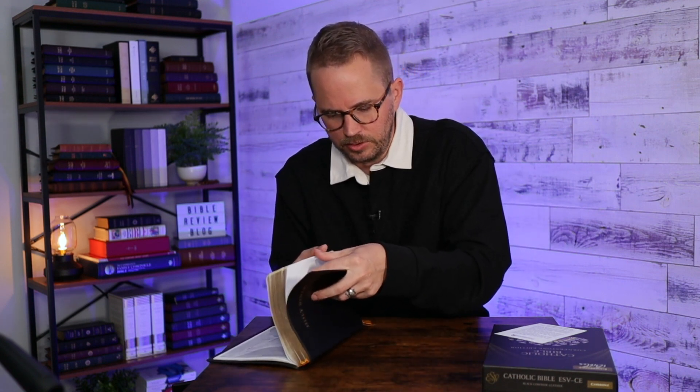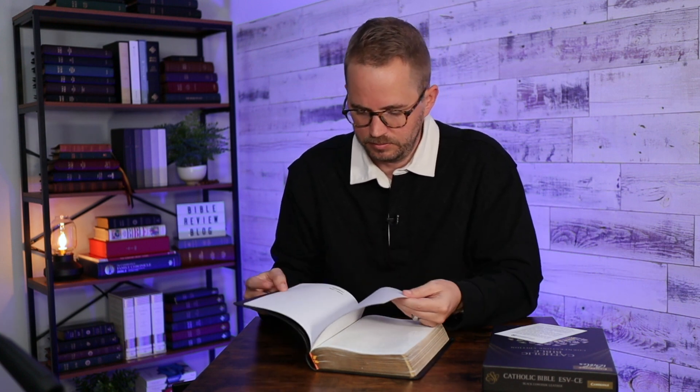Into the New Testament it's pretty straightforward with black letter text — very consistent. Here we are in Matthew. I like this Bible a lot — I like the size, I like the layout. It doesn't have cross references but it has those footnotes at the bottom. Makes a very solid first impression. Congrats to Cambridge, 2K Denmark, and Lego. Revelation ends on page 1240. You get a table of weights and measures and some Bible maps — they're black and white on Bible paper, not the standard glossy Cambridge maps. They're from MapRoom.net, which may be part of the deal with the Catholic Church.